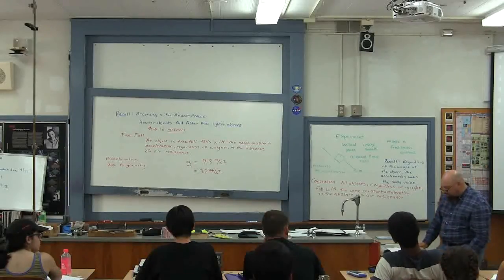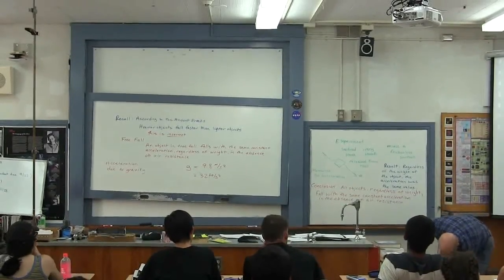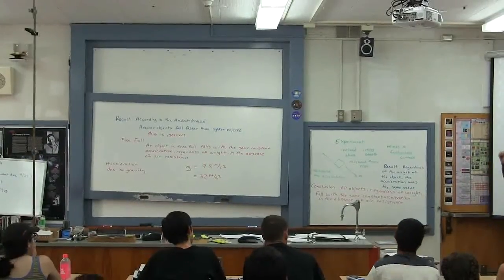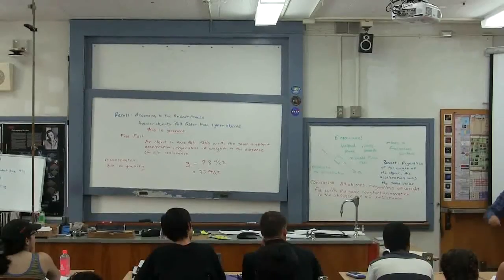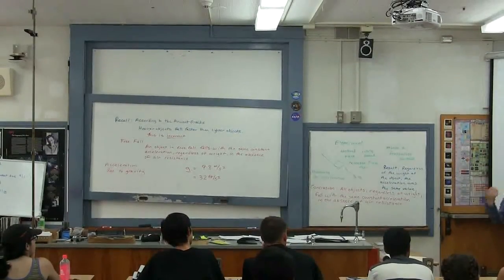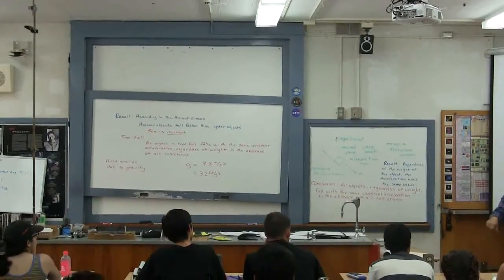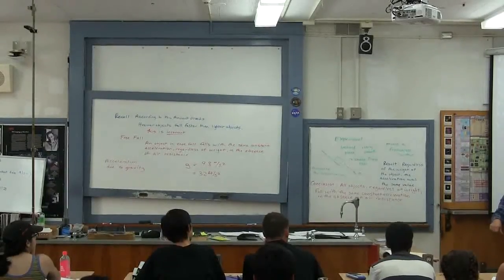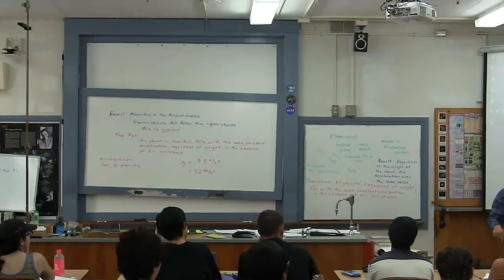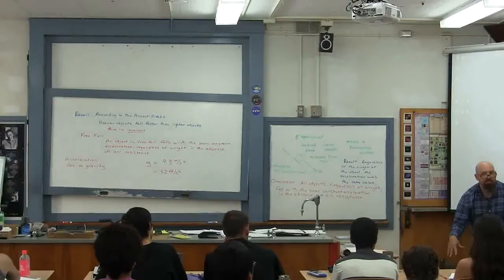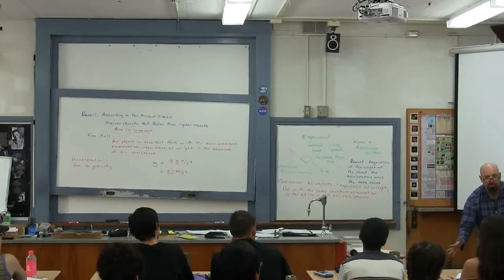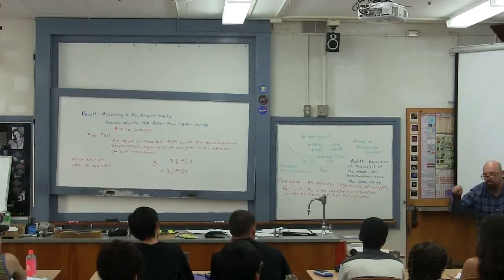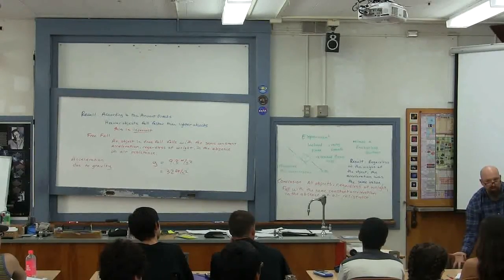If I take the object, however, and I throw it downwards like so, while it's in my hand, it is not in free fall. But the instant that I let go of it, it then is in free fall and accelerates downwards at 9.8 meters per second squared. Notice, however, the speed of the object when I threw it downwards, the instant prior to hitting the ground, was greater than the speed of the object when I dropped it, the instant prior to hitting the ground.